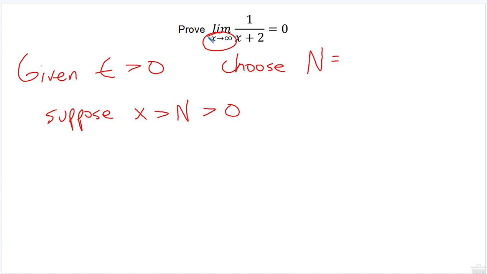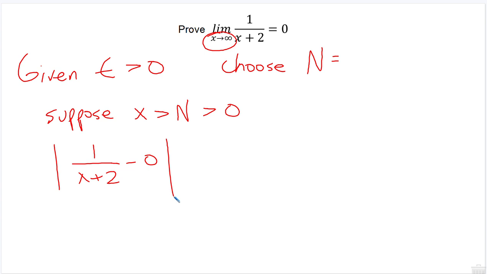Okay? And so now we need to find a way to deal with the absolute value of our function f of x minus the limit, right, which is just 0. So normally I wouldn't write that minus 0, but just since we're talking about absolute value f of x minus L, I'm going to include the minus 0 for us for now. If you don't include that, not a big deal, but if the limit isn't 0, make sure you include it. Otherwise, you're going to end up with a big old mess that's not going to work out.